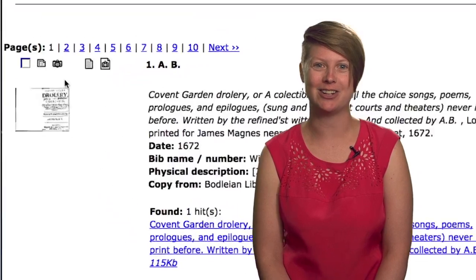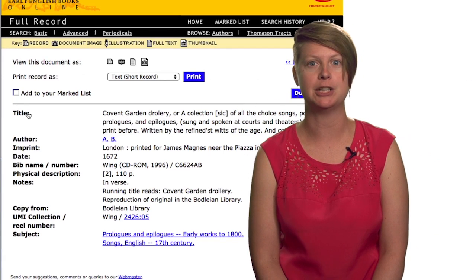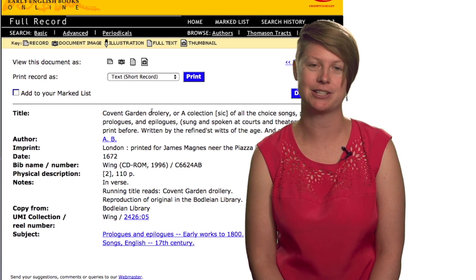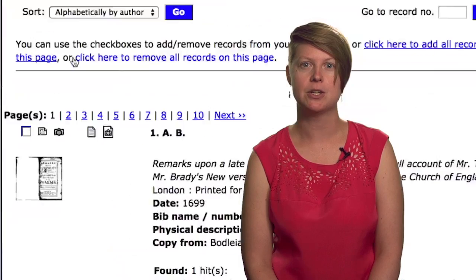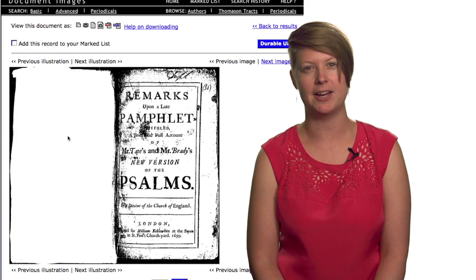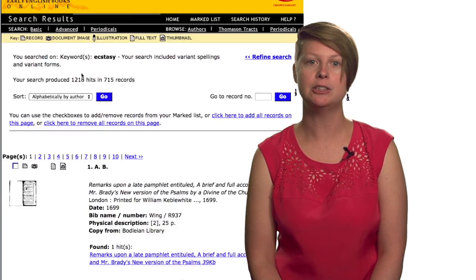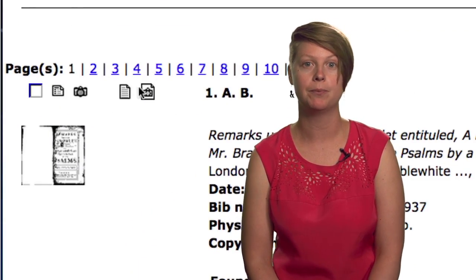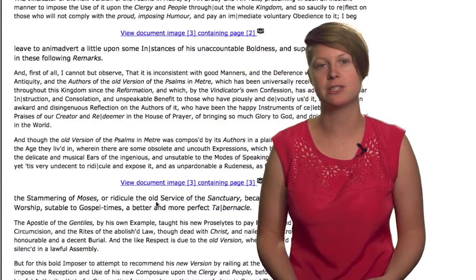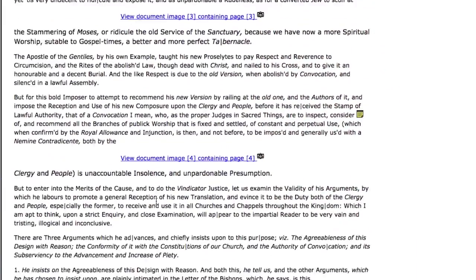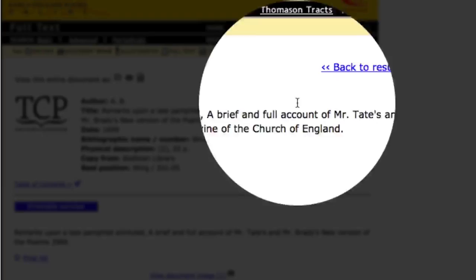By clicking on the first icon, a note card image, you go to the bibliographic record, which includes information about the edition, the author, and the subject of the work. By clicking on the camera icon, you get to the digitized images, which you can also download as a TIFF file. By clicking on the paper icon, you can access the fully transcribed text if it's available. The sections are divided by links that provide access to the digitized originals. You can always get back to your list of search results by clicking the Back to Results button at the top right.